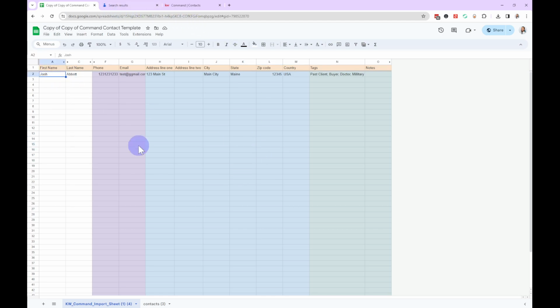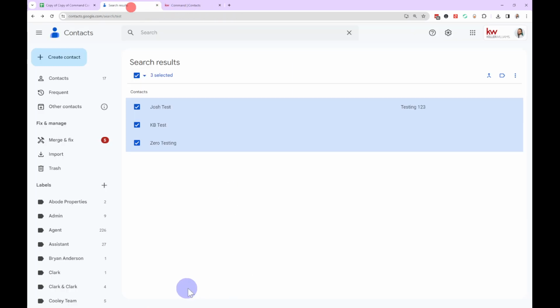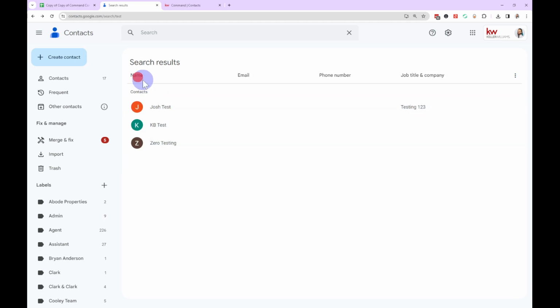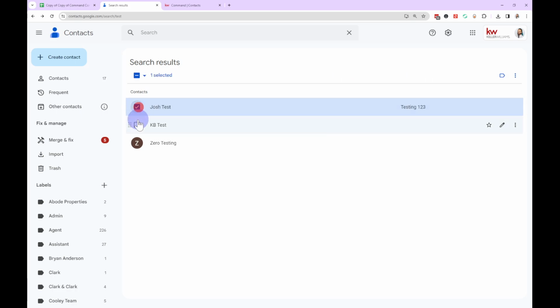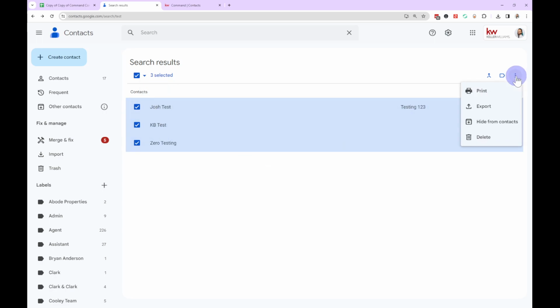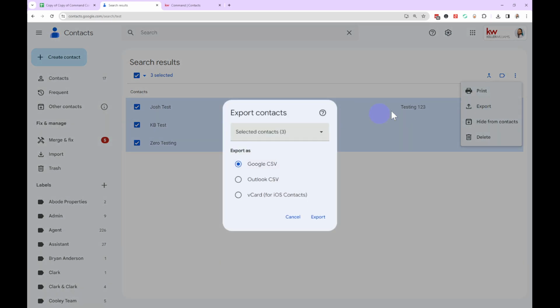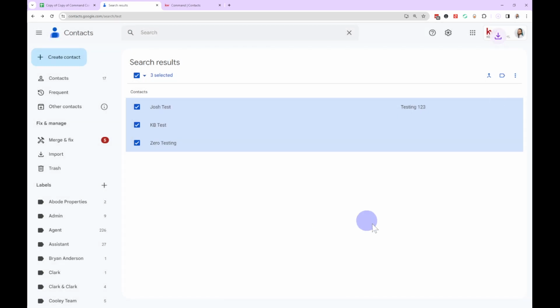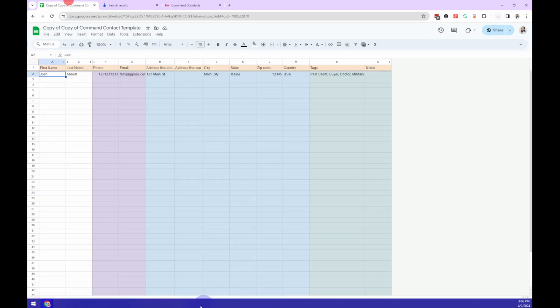All right, and then once you have your spreadsheet template up in here, what you can do is hop into your contacts, whether this is Google, Apple, what have you. Go ahead and find the contacts that you want to import, and you can select them, or if you hit the little drop down here, you can select all. And then in the top right corner, you can hit the three dots and export. It's going to ask you what you want exported as, and you can just leave it as the default, Google CSV. And we can see that contacts export appeared here in the top right downloads bar.